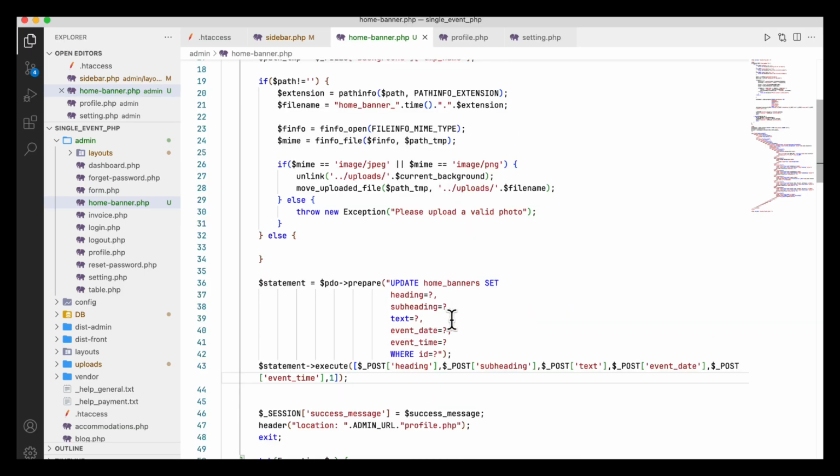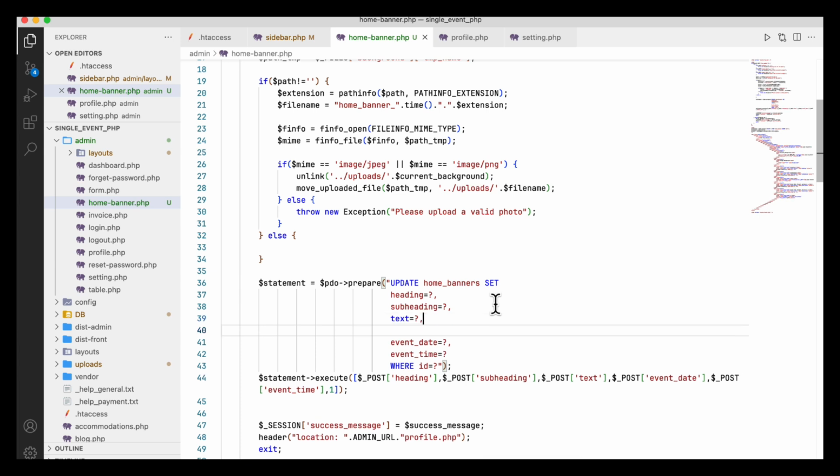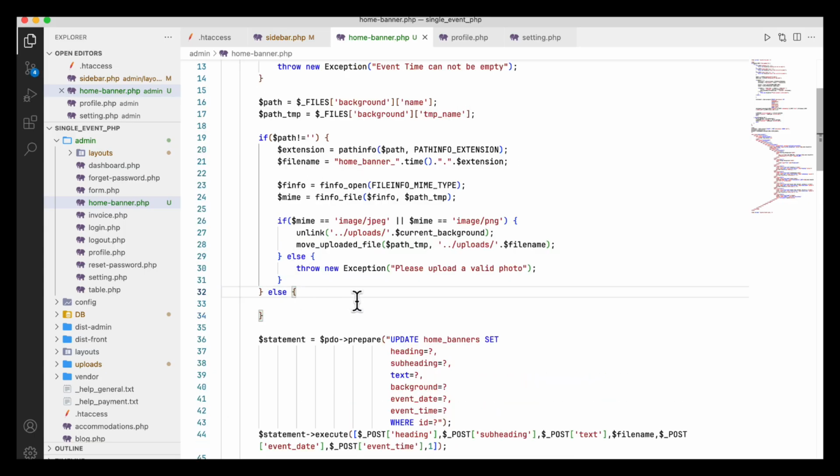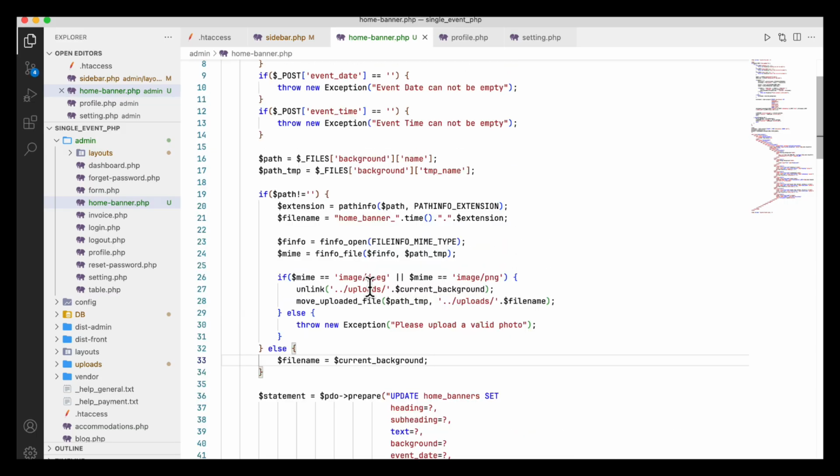Now I am going to change the photo also here. So here I call the background hot after the text, so the text will be file name, and if the user does not want to change the photo, then what will happen, file name equal to hot thing. Here you see the current background is here, so if there is no change, you can put here the current background. So I think it is okay and no change is needed here anymore.